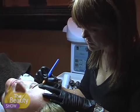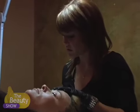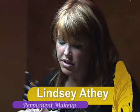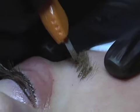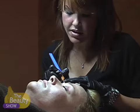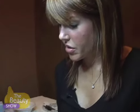Again, like the eyes, I'm going to do a pass on the brows, and then I'll put a topical on you. It's a little bit different with the brows — I'm actually just going to be implementing hair strokes. The needle on this one is quite different; it's actually curved like a seed to give it that hair-like effect. The needle that I'm using has 14 needles in it with a curve.